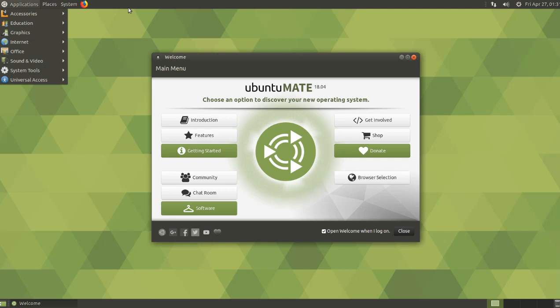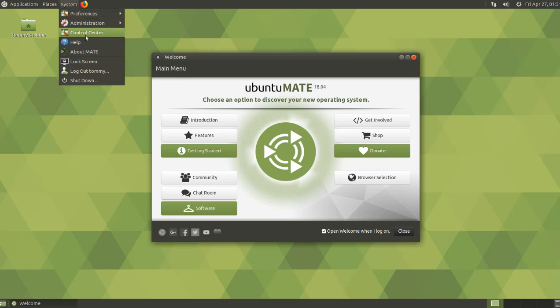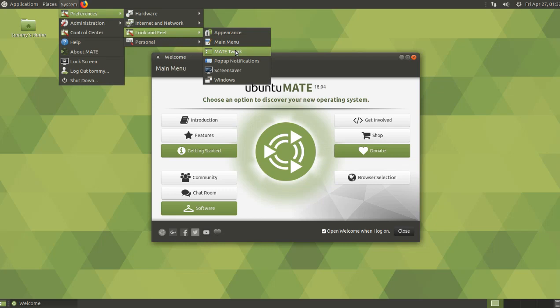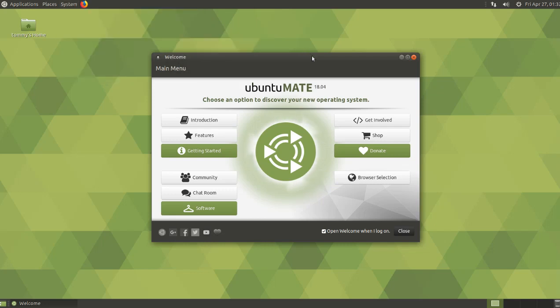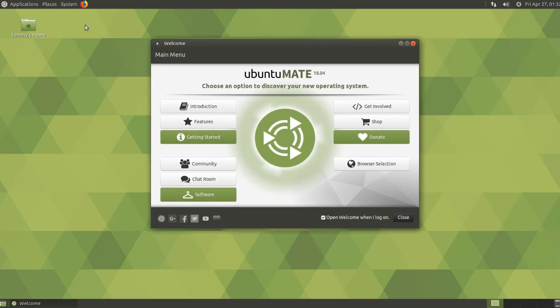Now if you ever look up any how-to videos and they've changed the menu, that's where I said you can go to your preferences or your control center and go to your look and feel, back to the Mate tweak, so that you can change it to something that fits your likes when you're more comfortable with understanding where your applications are, where the system files are, and how to locate the files that are on your system. But like I said, this is for new users or anyone that would like to know how to restore the traditional menu. Hopefully this video has been a benefit and helpful to someone.